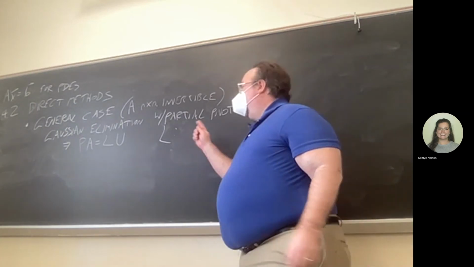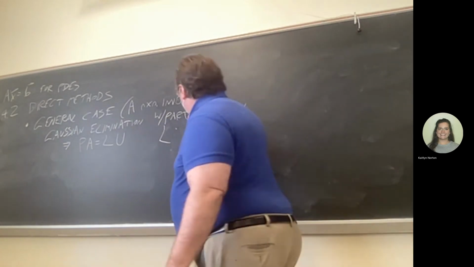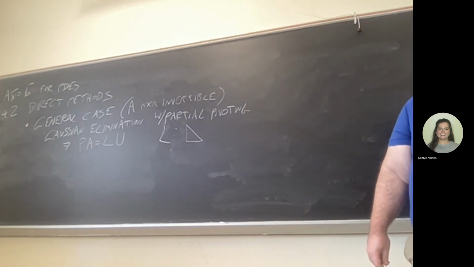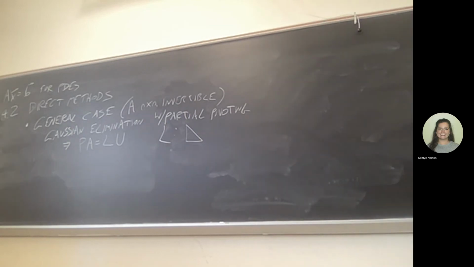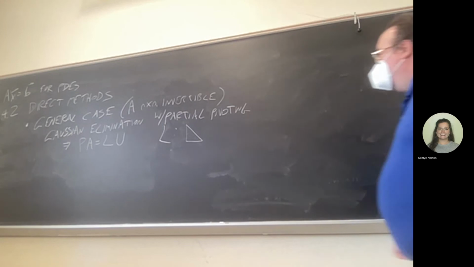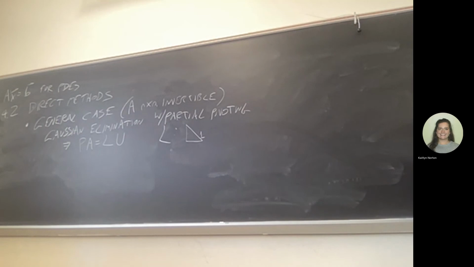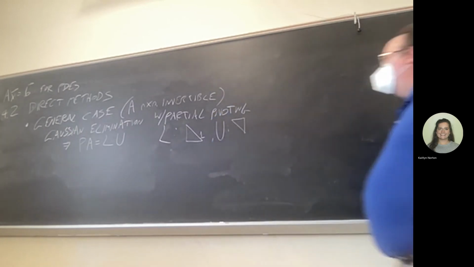So L is a lower triangular matrix. I never liked writing out lower triangular, so I would just use this symbol to indicate lower triangular. But there's another property that L has. It's not just lower triangular. You don't remember what else is true of it. Unit lower triangular, meaning the diagonal entries are all 1. So to indicate unit lower triangular, I'd stick a little 1 here. So that's my shorthand for unit lower triangular. And then matrix U is upper triangular, but not unit.